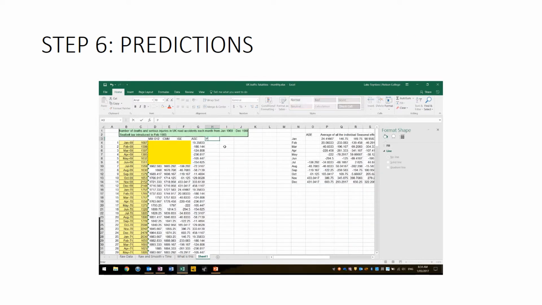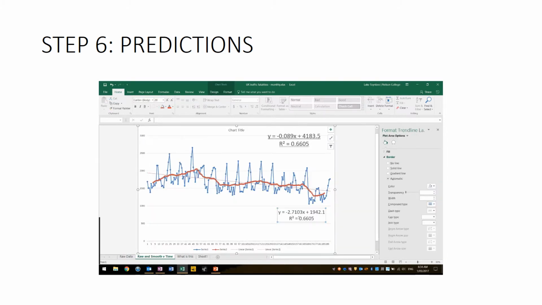The next thing we need to do is look at our predictions. Now the predictions that I use is just this equation here typed into a particular cell. So what you've got to do is write down that number there, which I have done.